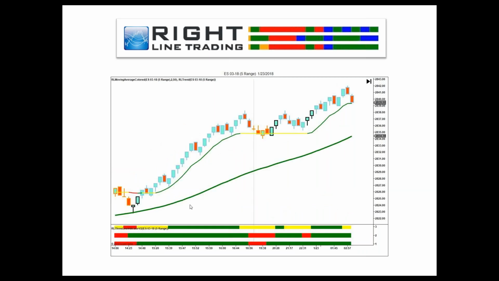So now we've got all three lines. When all three lines are green, it makes it really easy for you. You don't even have to look at the candles, because the candles get outlined in the default color that you choose. This is not a great default color. And you'll see a couple of other candles later where I changed the default color to make it more apparent.